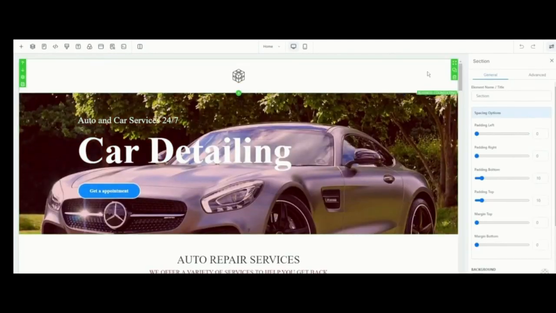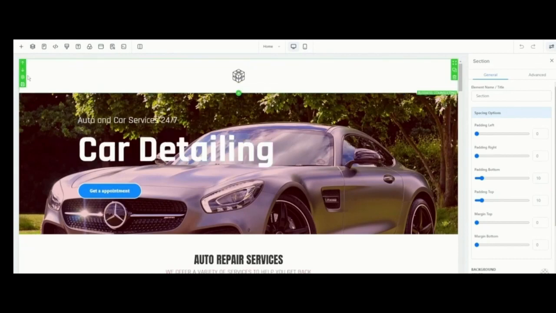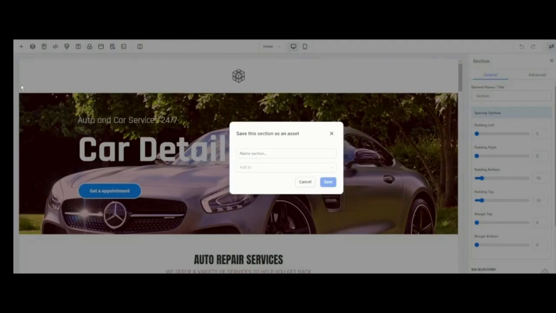I'm just going to show a couple of things here just to speed up the process. Now, let's say we don't want to keep recreating the top header or recreating the footer. We can save the header or footer as a global element. That global element can then be found anywhere else on any other page. So all we do is, let's say this top part here, we want to save it and use it somewhere else. Now we can either save it as a template or as a global section.